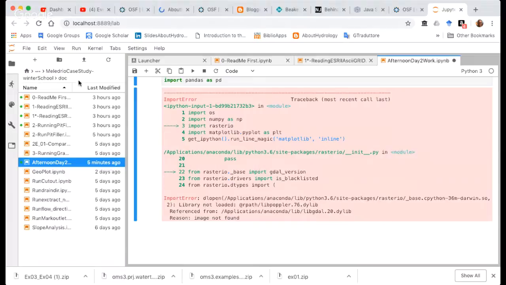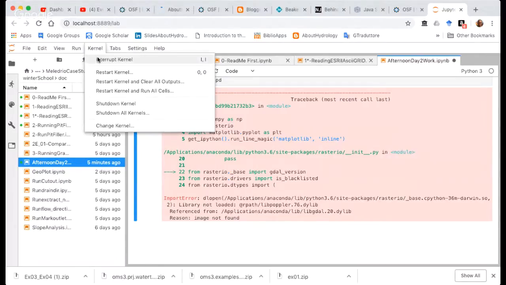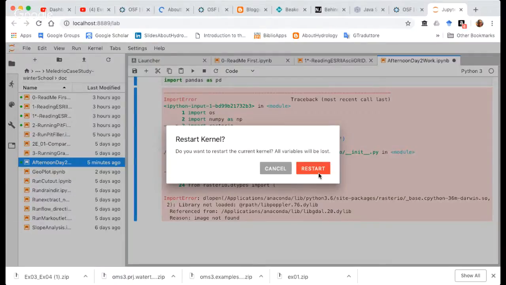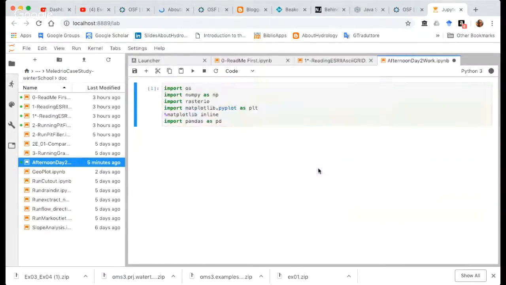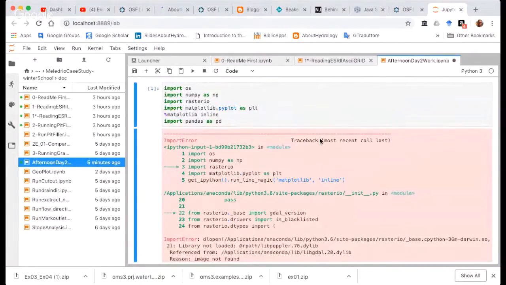Okay, I restore all the kernels. Keep the whole program. Yeah, but I just restore the kernel.